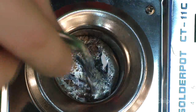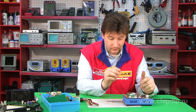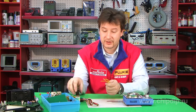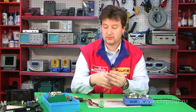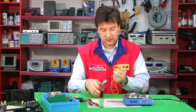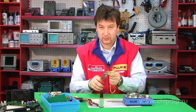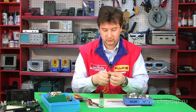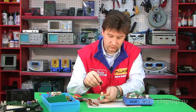We can put glycerin flux in and then we just strip the wires and put them first into the flux and then into the solder to tin. Or we can apply flux following the traditional methods, which is exactly what I am doing right now. I will simply strip the wires. I have an MGS-HV wire that is rather difficult to tin because of its silk braiding — it's just not that easy to remove. I have stripped the wires, put them all together, and after removing the silk, applied flux.